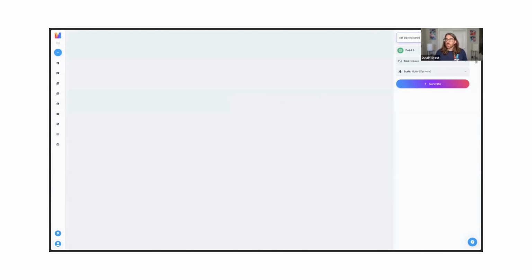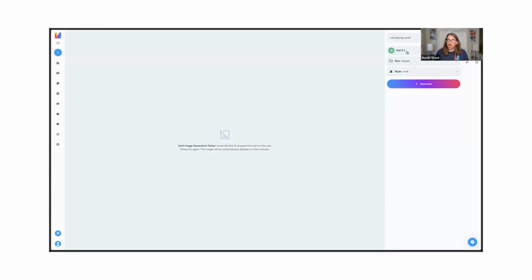We type our prompt to the AI model. We can pick a size if we want a specific size. And some models will give us the option to add a style to further inform the AI of what we're looking to get out of the output. So I'll just say vivid for the fun of it, and I'll hit the generate button. Most of these image models you can use basically as that. Just enter some text of what you're looking for.